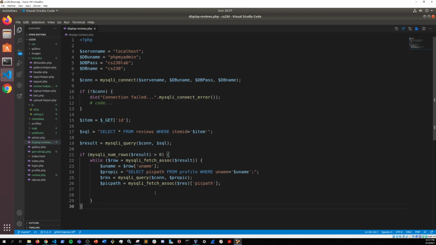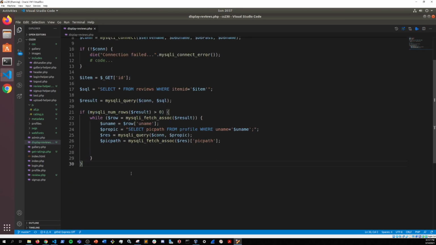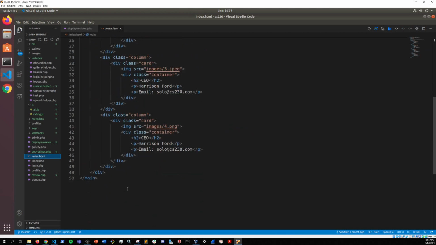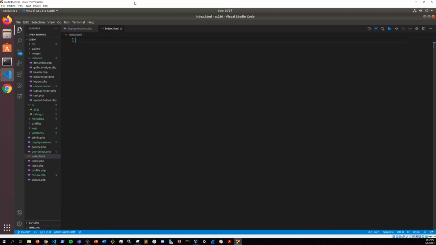What is going to happen is, before we get too much further down, outside of this if, I'm going to have an else. Oh, nope, that's not what I wanted. In this else, we're going to echo. I'm going to go in this HTML page right here. I don't need this HTML bit right here, so I'm going to just delete it. And you can make a new HTML page. I'm just doing this because I think it'll be easier for you guys to see.